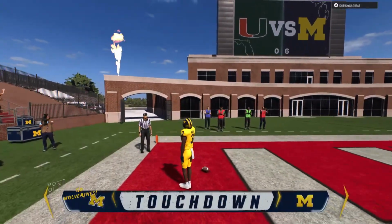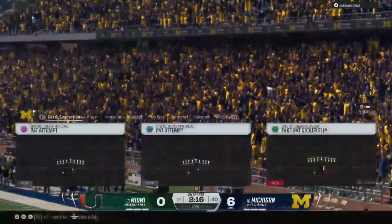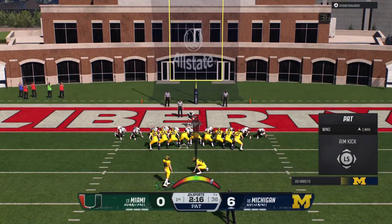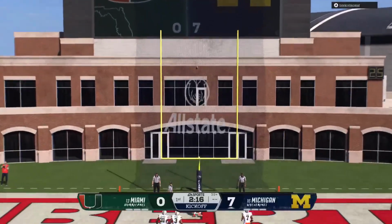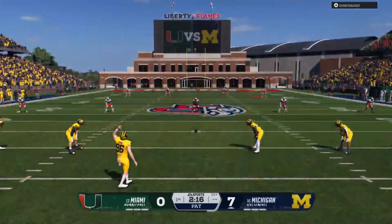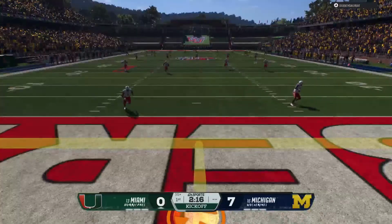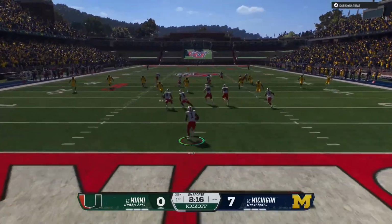Touchdown, Michigan. Made the grab in the end zone for the score. And it's so underrated. The relationship between a QB and a wide receiver, the timing, the ability to know where he's going to be and be accurate with the football, that's what leads to nice touchdowns, Jesse. Well, and the chemistry between these two guys has to be great when you're throwing into the end zone because coverage is going to be tight. The throw might not be perfect, but this is something these two guys have been repping in practice over and over and over, and it's paying dividends now on game day.